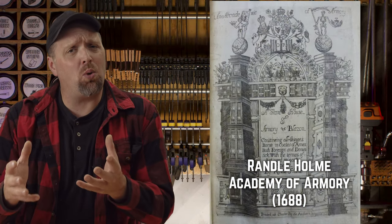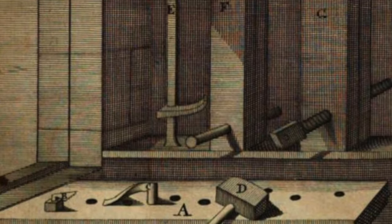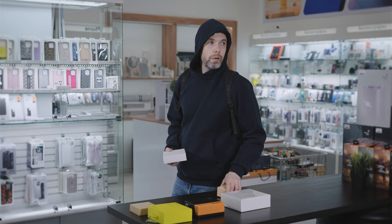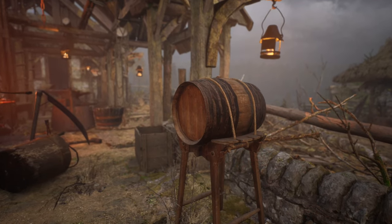A third person, Randall Holm, who was a close friend of Joseph Moxon, also documented the vise in his book Academy of Armory. There's a mix of irony, as some accuse Moxon of stealing the vise image from Andre Felibien, yet use his name to describe the device. The truth is that the Mechanic Exercises is a collection of volumes compiled posthumously. While most point to a 1703 published date, it's actually a third edition — I found one dating back to 1694, three years after his death. There really is no way of knowing when any of the volumes were written. The true inventor of the double screw vise, like the inventors of the dovetail joint, will probably never be known.